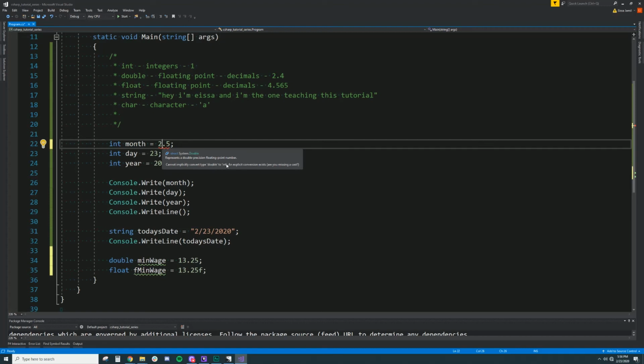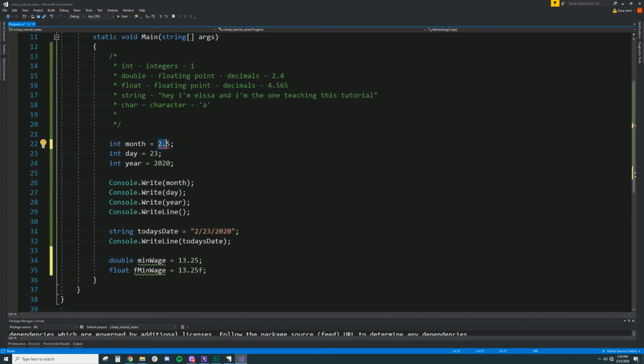An explicit conversion exists. Are you missing a cast? So this 2.5, like I said, is a double in the eyes of C#. It wants to be a double, but you're trying to assign it to a variable that is an int. So there is an error here.